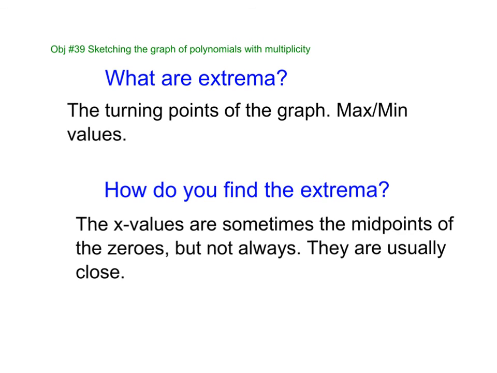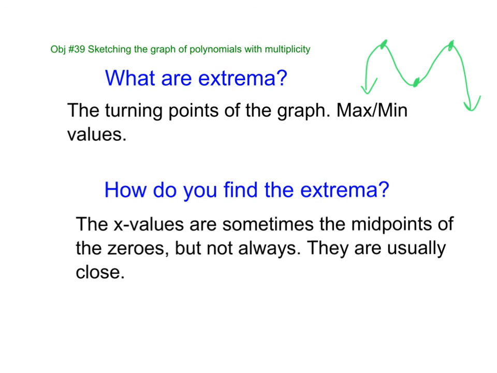Okay, extrema, the turning points of the graph. So extrema is just a phrase that we use to represent both the maxes and mins. So we've got that point, this point, this point. It's just a general term. We don't really have a way to find the x values of the extrema. We know they're close to the midpoints, like in the parabola, but the symmetry is not as nice because of when things are shifted up and down. It kind of messes with where the points of extrema are.